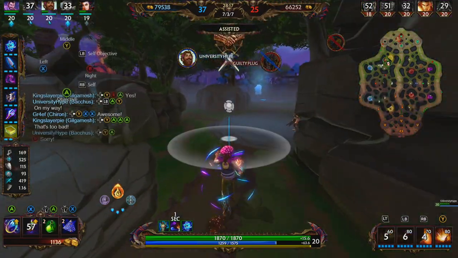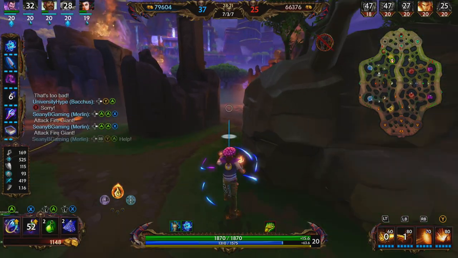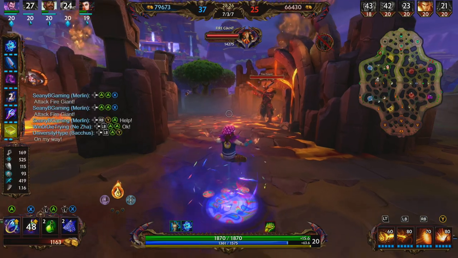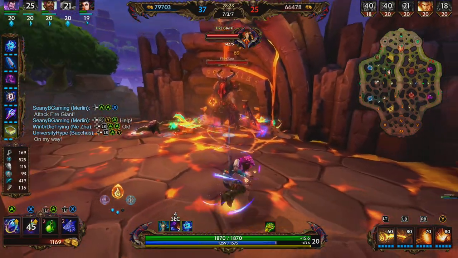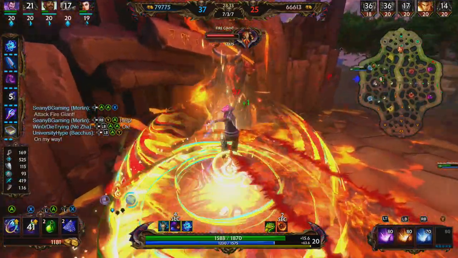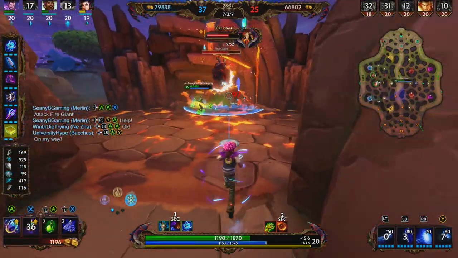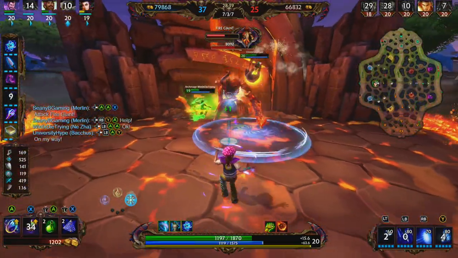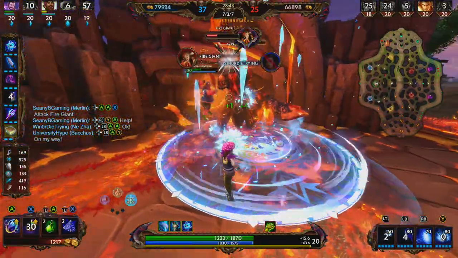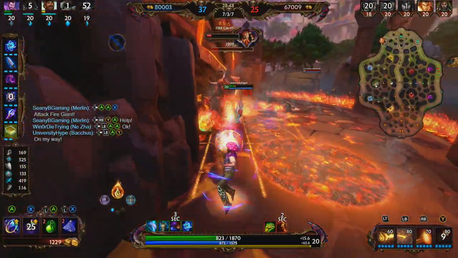And Bacchus is able to get the pick onto the Capri, between the three of us. Ooh, that was a terrible call by me. We probably could have ended right there. Yeah, I think we could have ended right there. Not my best call. It was a 3v1 and they were down for enough time for us to probably end.